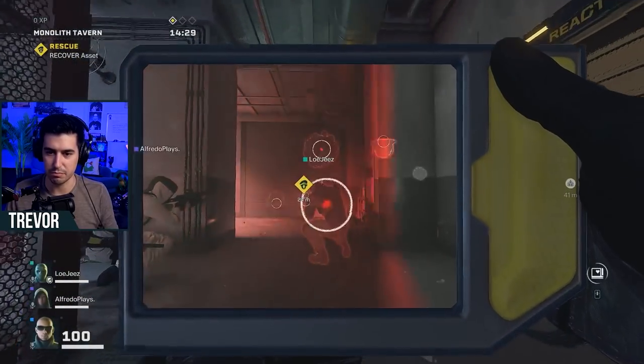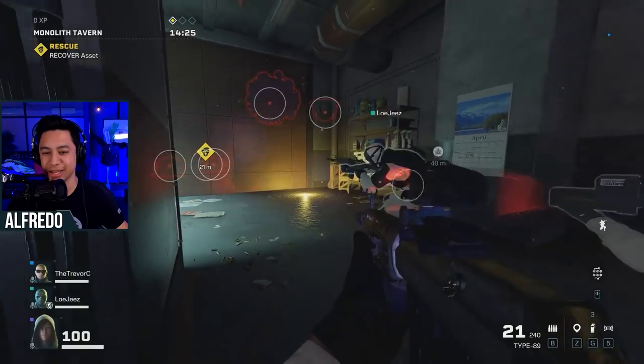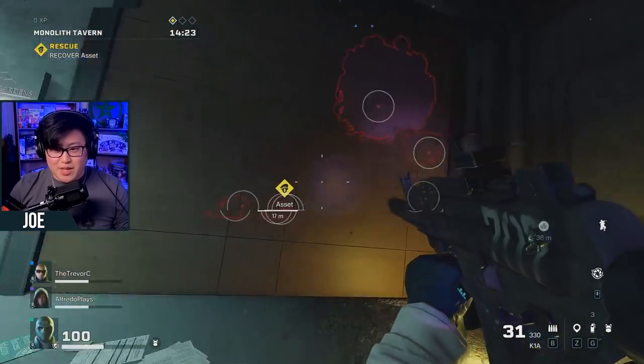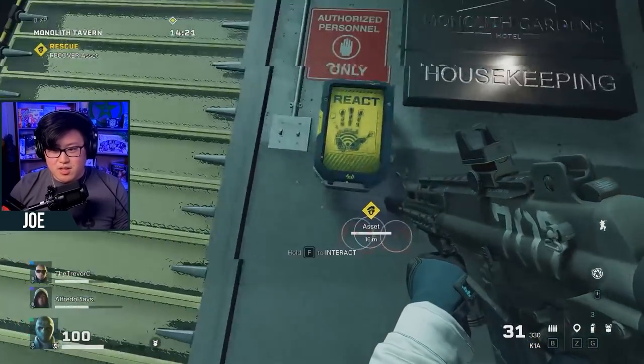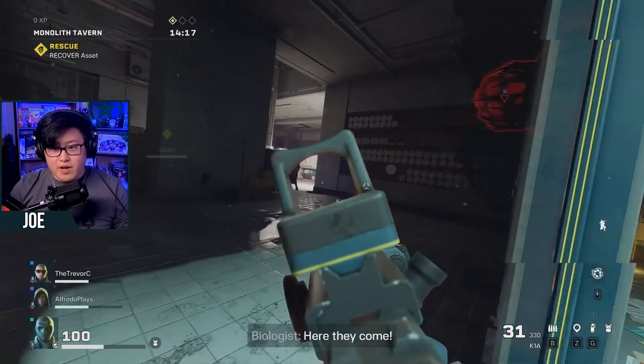We got clusters out. Dude, pulse shells to everybody. Oh, that's sick. Look through my eyes, boys. Okay, I don't think we should shoot them. I think we just batter them down. How do I ping in this game again? There we go.